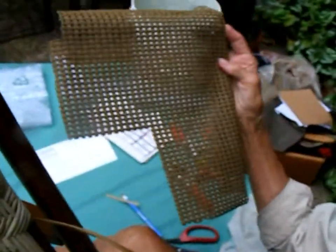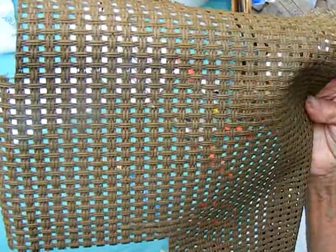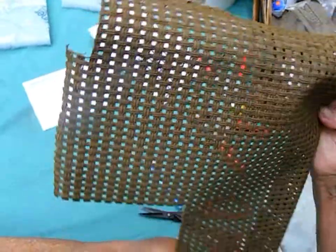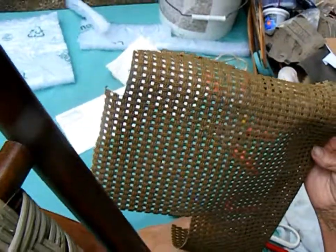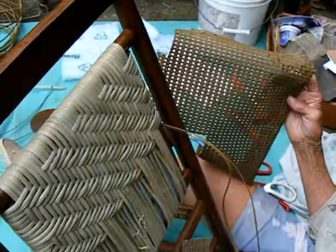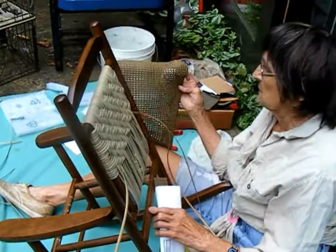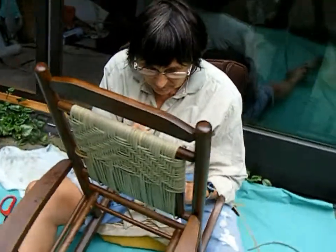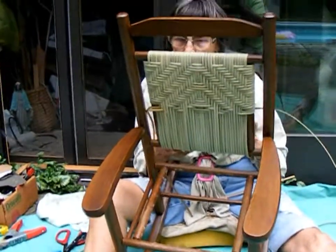Okay, so it looks like some kind of plastic weave material. Yes. It was just stapled on. Was it original or the way somebody had fixed it? You know, I have no signs of it done previously with anything else. But it was done sloppily. And it's a nice chair, so you'd think it would be done nicely if that was original.